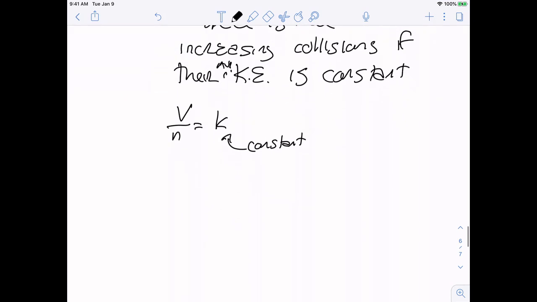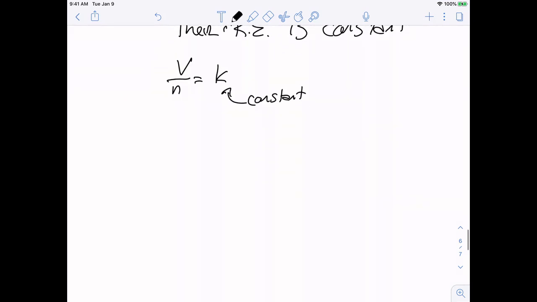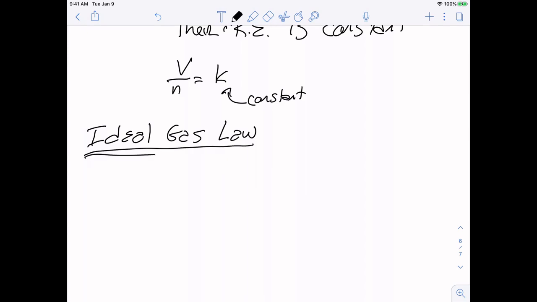The last one that I want to talk about in this video is the ideal gas law. You may have learned in 130, if you had 130, the combined gas law. I don't use that, we don't need it. The ideal gas law is really all that we need. And we'll do examples in the next video, but the ideal gas law is probably the one that you're going to use most often. This equation is on the back of your periodic table.